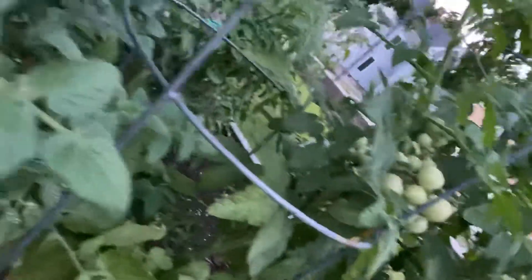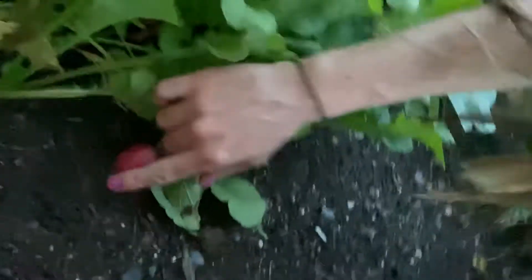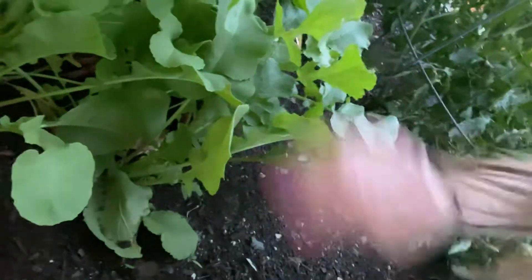Do you cook with cilantro? You can see I have some tomatoes here. Our tomatoes are almost ready to be picked, and one of my favorites — some radishes. Let's take a look here. Some radishes that are growing out of the dirt and using their leaves to collect energy from the sun.